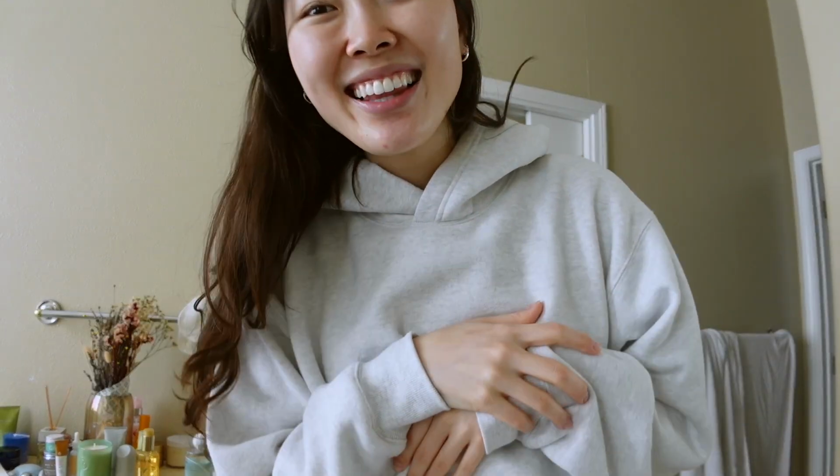You can't really go wrong with this gray hoodie. It's just a simple gray hoodie, $70 gray hoodie, but I love it. It's so cozy. The fleece lining inside is really soft. So I'm kind of scared to wash this, but alright, I think I'm just gonna put a pair of jeans on and this is my outfit, but let's go do our makeup together.